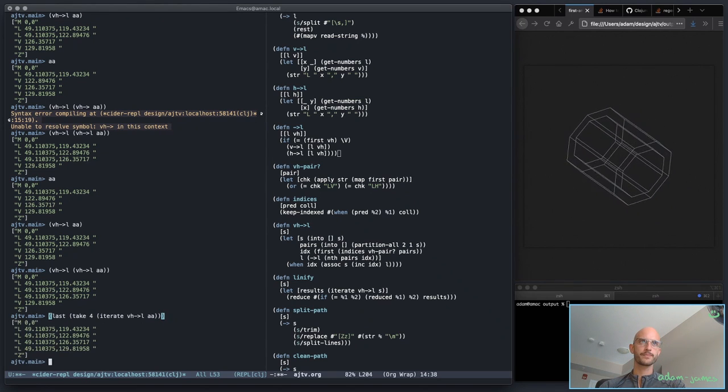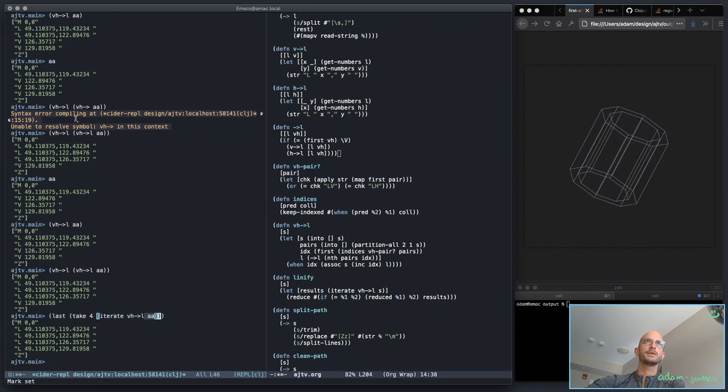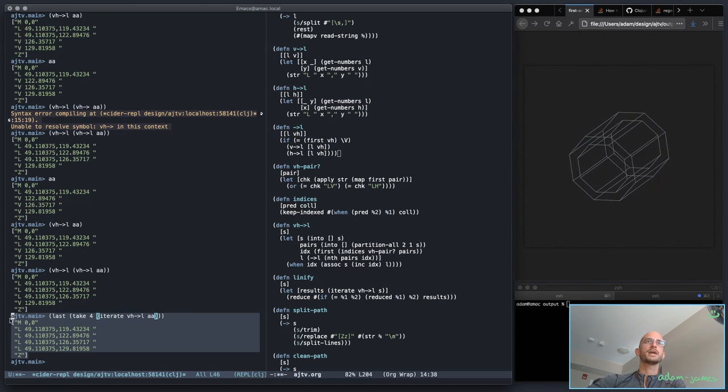That should work. Yes. So that has successfully converted this path sequence to one that only has L calls, which is exactly what I wanted.